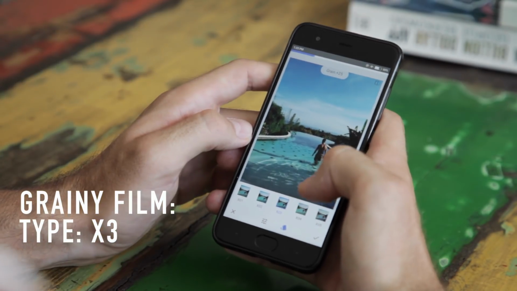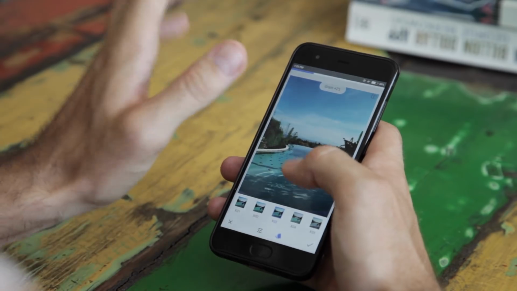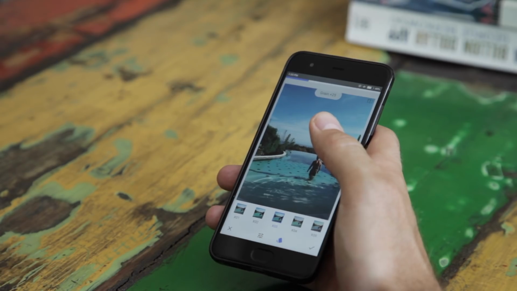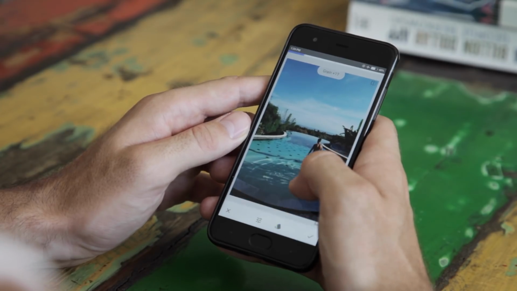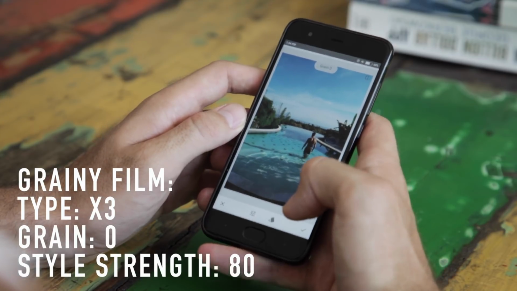I don't really like to put grain on it. I think grain can look great when it's printed. I think it can look good on a big scale photo, but on a small smartphone screen, it kind of looks dirty, I don't know. So I usually remove that grain. Already now the photo looks quite good.